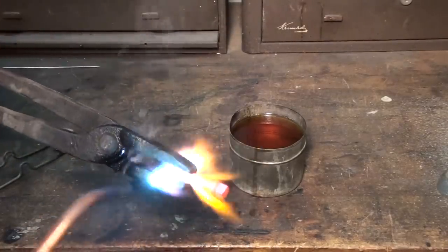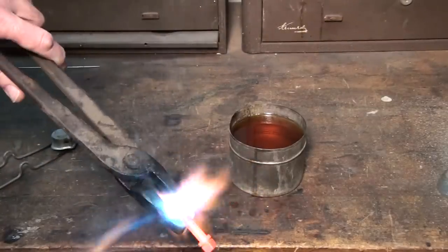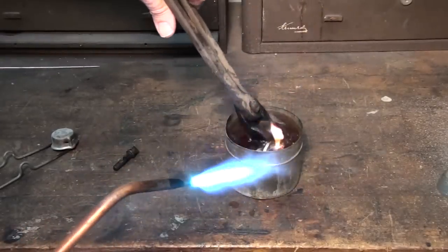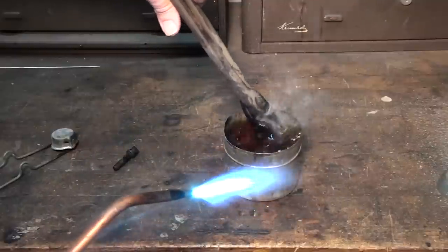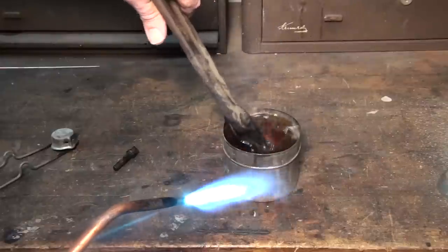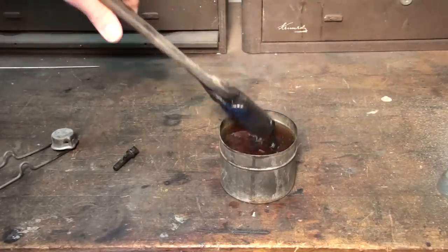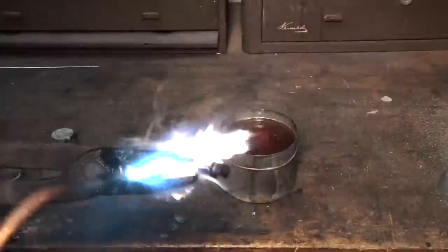Get it up to a nice red color, evenly, and quench it. Swirl it around so you close the parts to cool oil, so it cools at that recommended rate, that critical cooling rate. Go ahead and temper it.